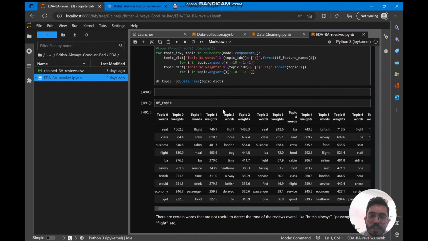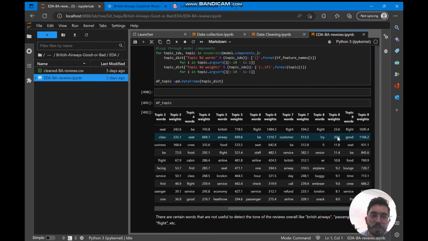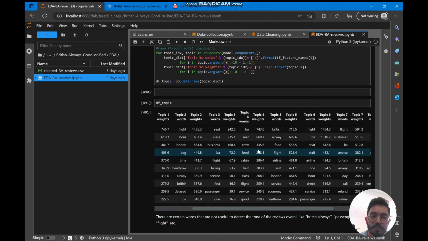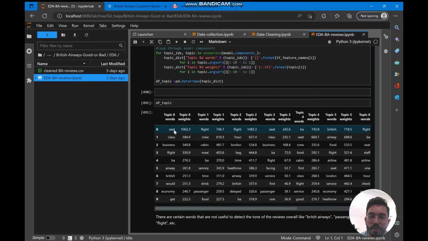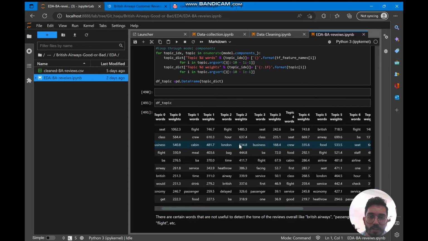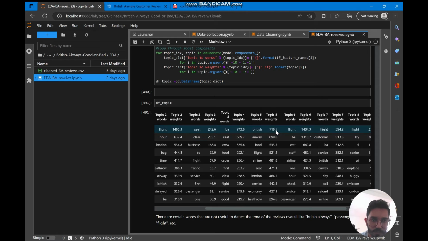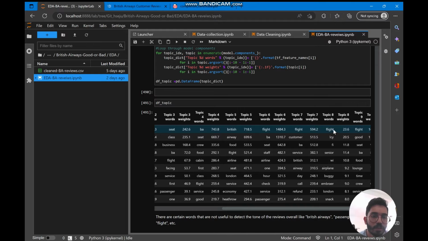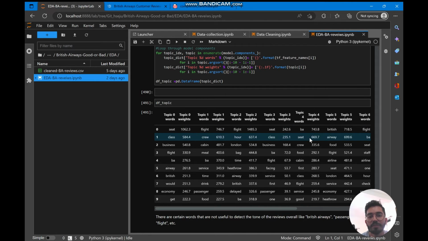But if you keep going down, creating many topics, the number of times the common words appear will give you an idea how many times they are used. For example, in topic 1 I see flight at the top, topic 2 I see flight at the top. Going down here, topic 6 I see flight, topic 8 as well, even 9, which means that flight is appearing in all these topic modeling lists. And so it is used many times. It might have been used in all the reviews.